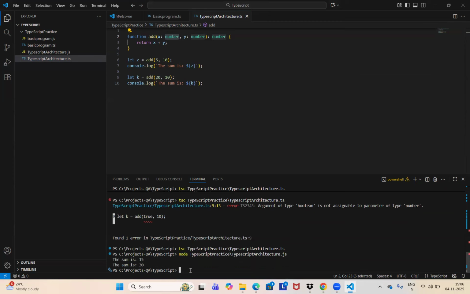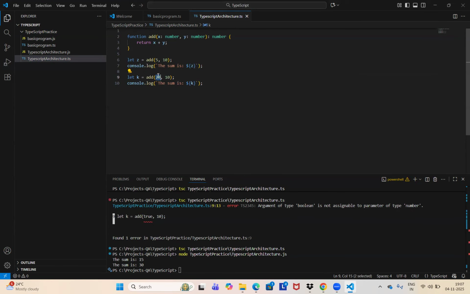You can run node directly. Sum is 30. But if you give either a string or a Boolean instead of a number, then it will be an issue. This is the key benefit: type checking is the key benefit.